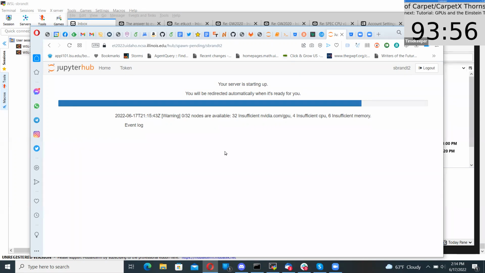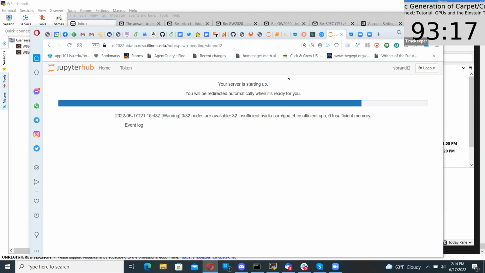It's really close. Look how far that bar has gone. More and more nodes are on. 0 out of 10, 0 out of 25, 0 out of 30. Oh no, 0 out of 32 nodes are available. Wait a minute, they said 0 out of 10 earlier. Oh, I see, it's allocating more. So it'll get to like 0 out of 40, and then I'll finally get one. Yes, it's allocating nodes. Apparently so far it allocated 32. And if you judge by the number of people, you'll see how high it'll go.